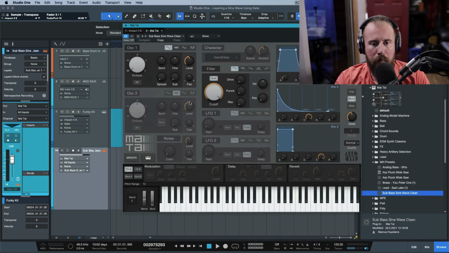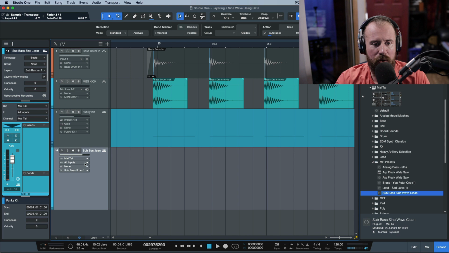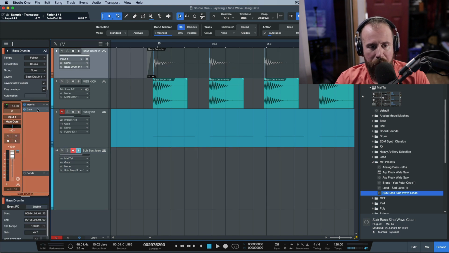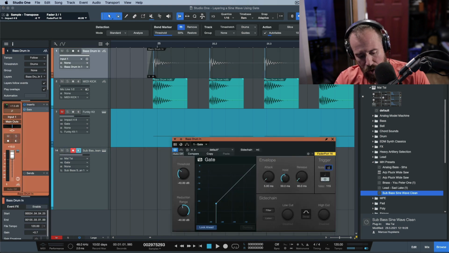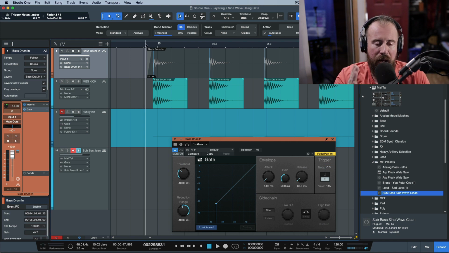I could just drag this in place, and then I'd need to find the actual pitch of what I want to trigger. And once I know the pitch, this one over here, for example, is, let's hover, C4. What's C3? So let's use C3 in this example. I'm going to now change the inputs to the gate. This one, we will mute temporarily. This one I will activate, and then on the actual bass drum gate, I'm going to change this from C1 over to C3, which is what we started out with. And now I'm going to be generating a sub bass.